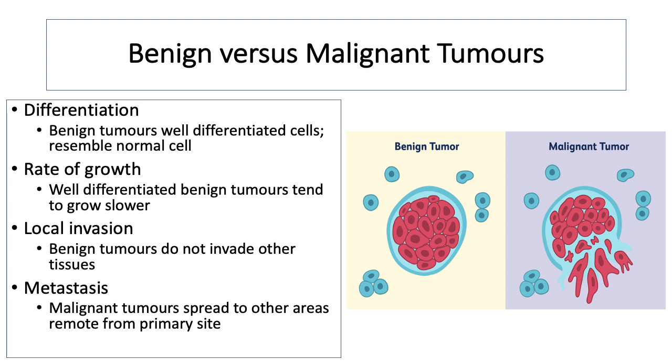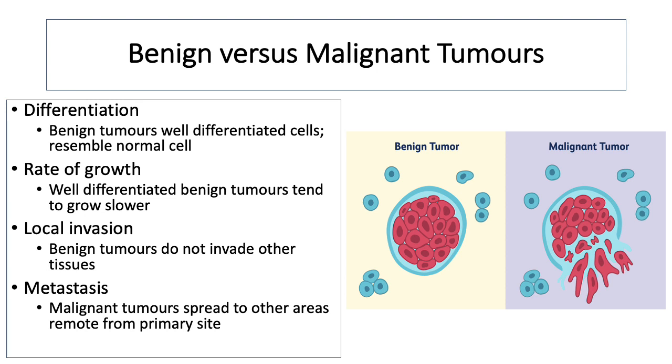So they're not well differentiated. They don't look like the ordinary or normal cells because they're growing too fast, and because they're not following the rules of engagement with regards to cell growth. And cells which are like this tend to grow much more aggressively and much more rapidly and can actually move to other parts of the body.